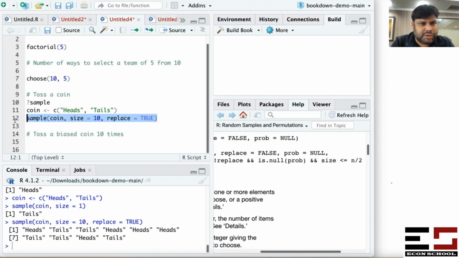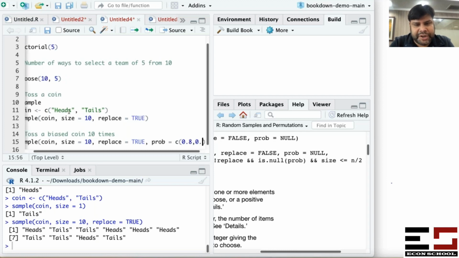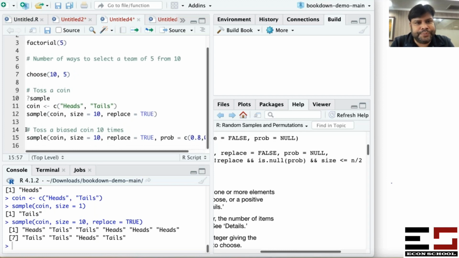I'll just copy paste this and also add prob equal to, where I have to specify exactly the probability with which you want heads and the probability with which you want tails. Let's say I want heads with probability 0.8, tails with probability 0.2. Now let's run this. You have to put it in exactly the order in which it's there in the coin.